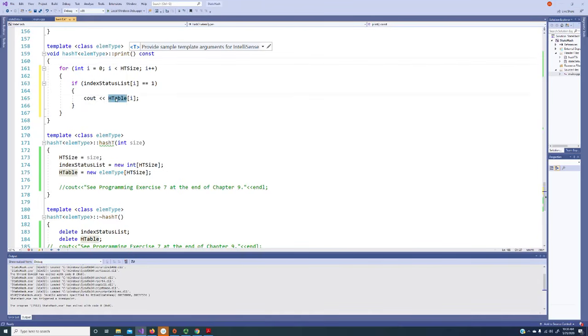Now this is kind of interesting because we're doing this in the hash table, but our element type, we're outputting the element type. What we're doing there is we're outputting the state data, but we haven't told the state data how to behave with the cout. So what we have to do is what's called overloading the cout operator, and it's a bit of a stinker. So let's actually go back to main, and we're going to call the print. This is all we need for the print. In fact, we might want to put an end line here.